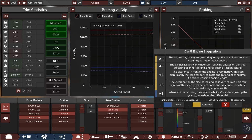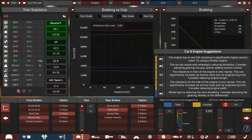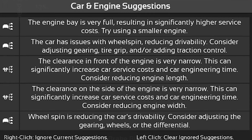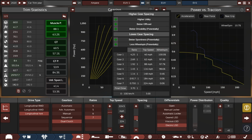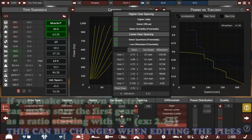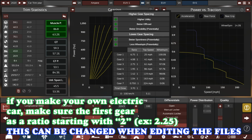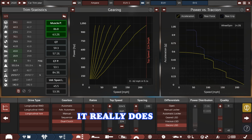Okay, well that solved the brake fade. Engine's full, don't care. Wheel spin, that needs to be fixed possibly. Clearance, wheel spin. Okay, I don't think this is going to have much of an effect on the final product. I really don't know how these gears are going to actually be done. I'm kind of curious to see what happens if I leave it up there, because essentially what it's going to do is just wipe all these gears out and just give us one. So theoretically this shouldn't even matter. I'm going to leave it like this, just out of curiosity.